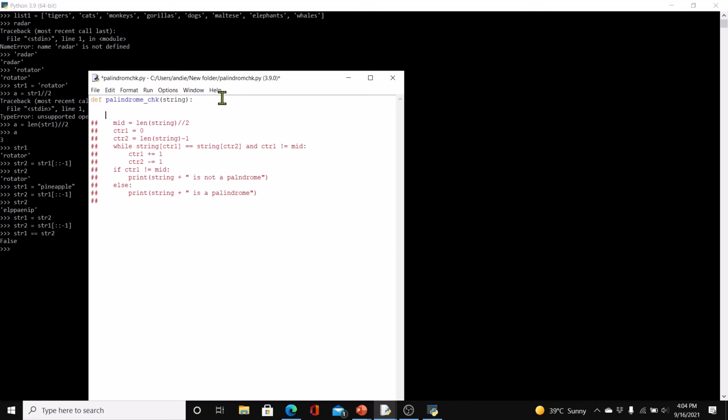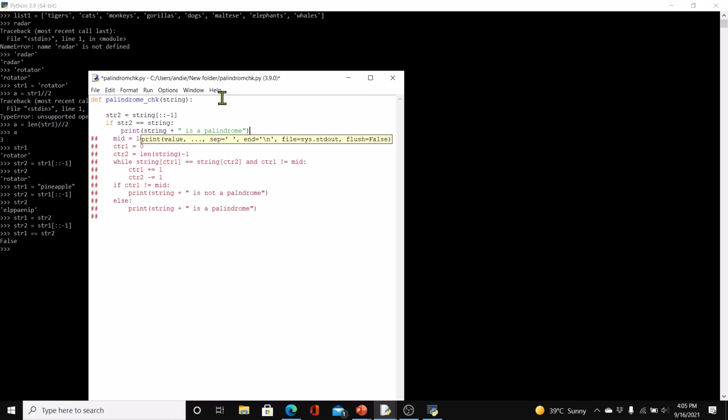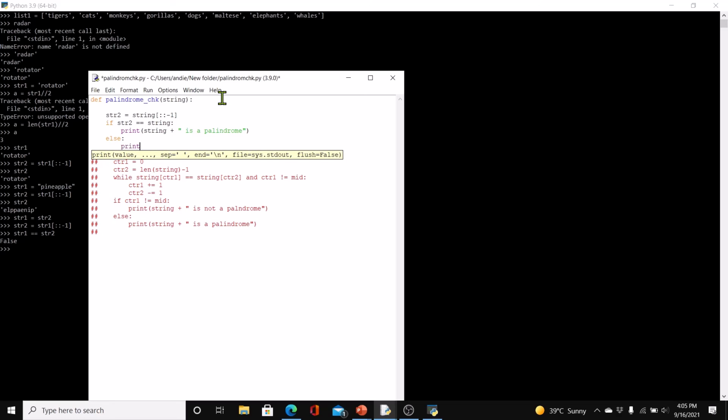Okay, so what do we say? str2 equal to string, again beginning to end in reverse. And then we say if str2 is equal to string, print, else, print.